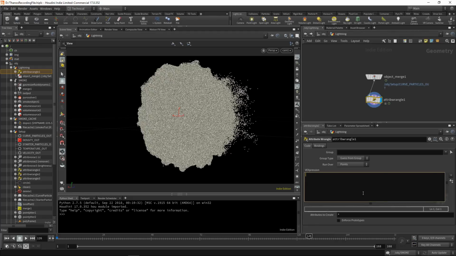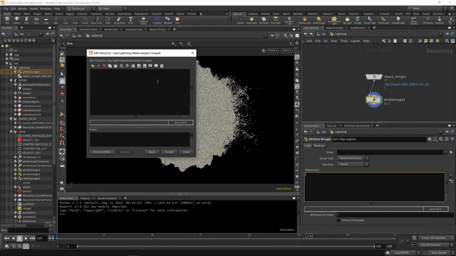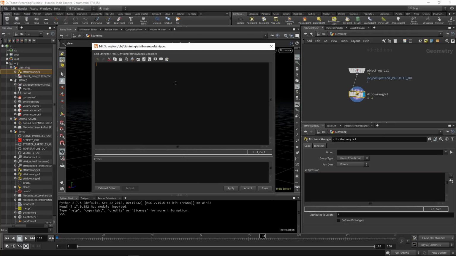And then we're going to press Alt and E to bring up our string editor. Now, in here, we're going to remove a lot of our points. So we're going to say if rand at ID. So each point has a unique ID that's constant over time. So it's almost like a point number, except it doesn't change over time depending on how many points you have. It's constant.